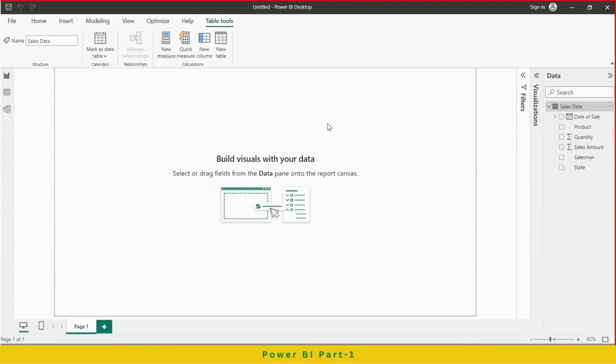Okay, so now we know what are the different files that we can connect with Excel, and now we know how to import the data. It's like we built a connection between that Excel file and this Power BI. There is a live connection between these two files. If you keep on updating that Excel file, that data will reflect here directly. Again, you need not do any changes. The Excel file will be there wherever you imported from, in that particular folder only. If you are updating there, automatically data will come here.